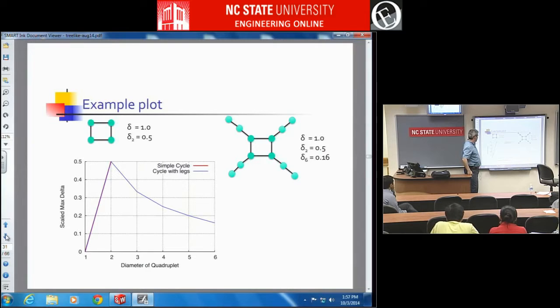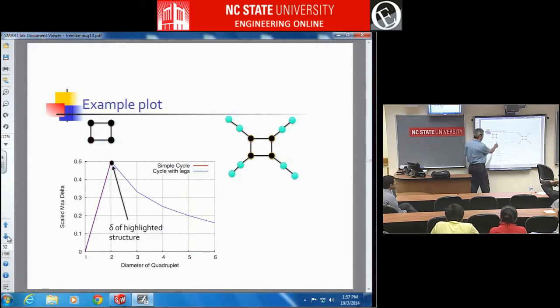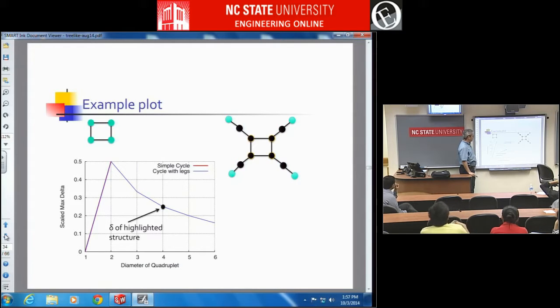And the idea of the size-resolved version of delta will be that, so delta, we've normalized to be 0.5 up there. High means bad. So if you're more tree-like, you go down. If you look at just, as a function of the diameter of this quadruple, the smallest level, diameter 1, you have these black guys. If you consider something larger, this graph with one thing sticking off, or 2, or 3, or 4, the delta for the highlighted structure will go down. And so by the usual measure, if you choose the max here, these things are all going to be the same. But by looking at a size-resolved version of delta, we'll see this.